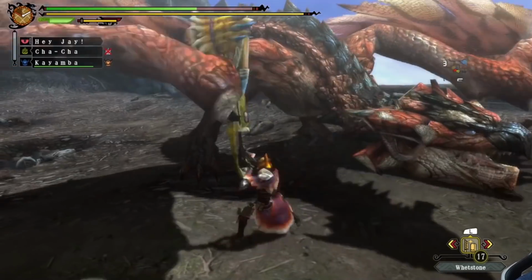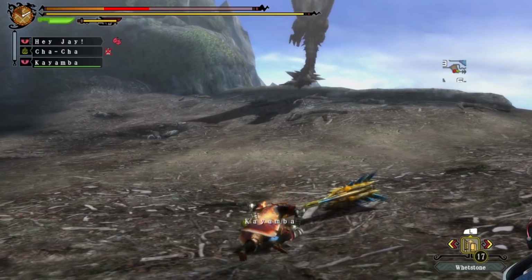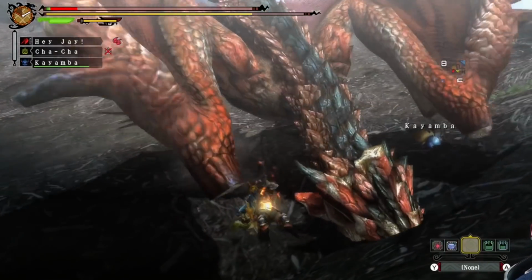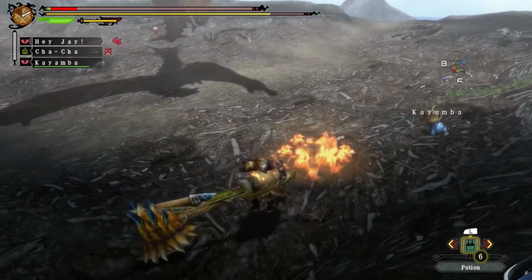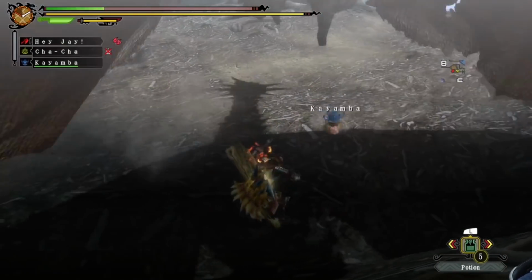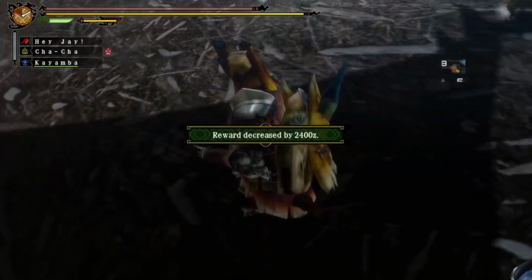And then we got the urgency quest to fight the first high rank Rathalos. And this fight was super hard, probably because of my fault. I forgot to eat, so I didn't get any of my skills unlocked. I didn't get my health bonus. And I think I was wearing armor that is weak to fire, because the biggest challenge was my health in this fight. I was taking damage like crazy. For every little mistake, my health would just be like, boom, half of it gone. And that was really tough.